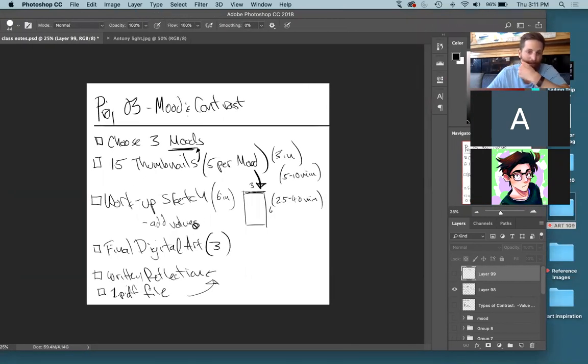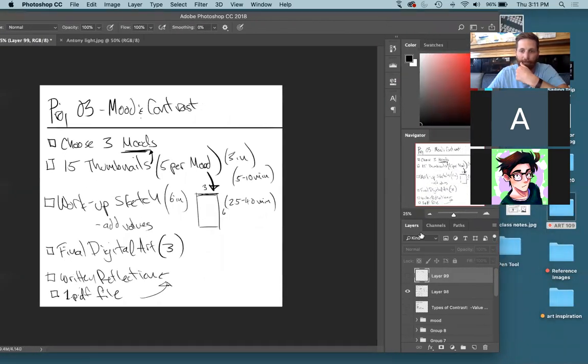So this workup sketch is also in pen or pencil. So thumbnails, pen or pencil in your sketchbook. Same with the workup sketch, pen or pencil. Okay. So again, you will have to photograph those workup sketches with your phone probably.